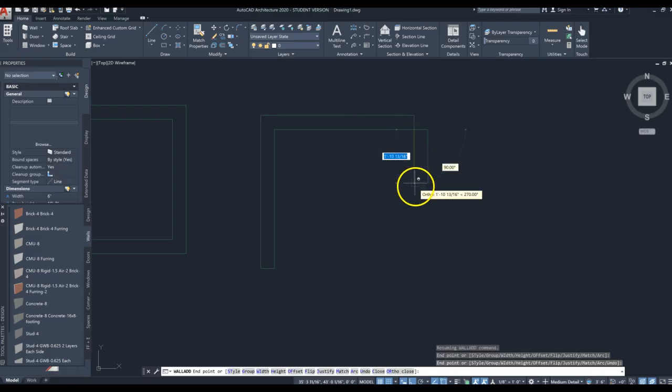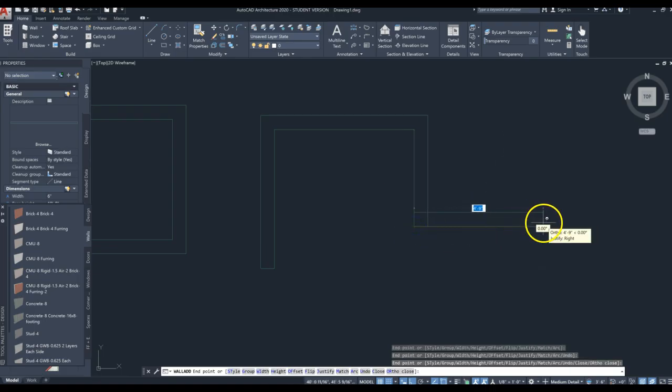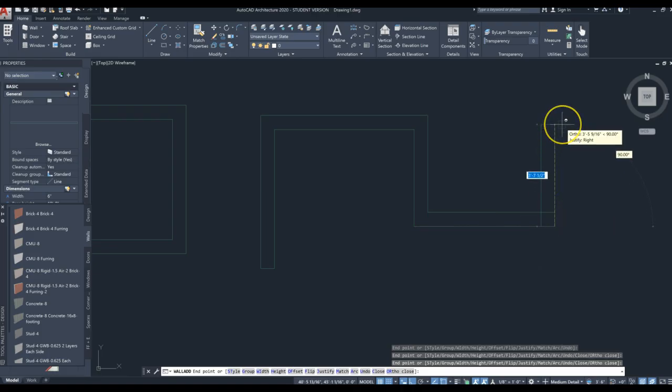But you see that yellow line right there? That yellow line tells me which side of the wall is getting measured. Like which side, the inside of the wall or the outside, which one is 2 feet and 10 1/8 inches? So what if I'm doing it the other way? What if I have a room here, and now wait, it's telling me the outer length of the wall, and I didn't measure the outside of the wall. I measured the inside of the wall.